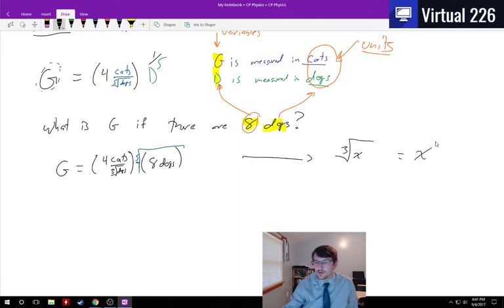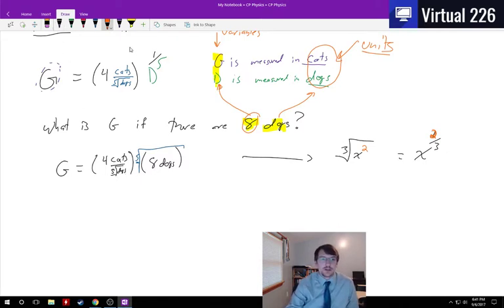Just as a side note, you could write any root as a fractional exponent. You can actually take this one step further and say if I had a root of a quantity squared or raised to a power, I could just place that power over there, and that is the same. Anyways, here's the 5th root of 8 dogs.